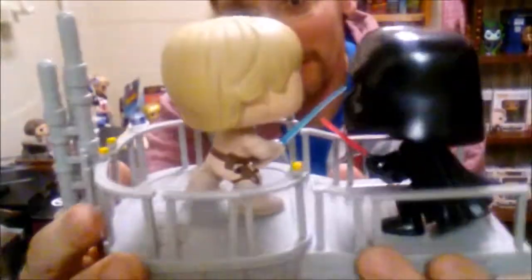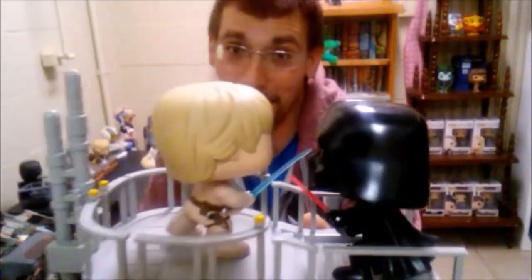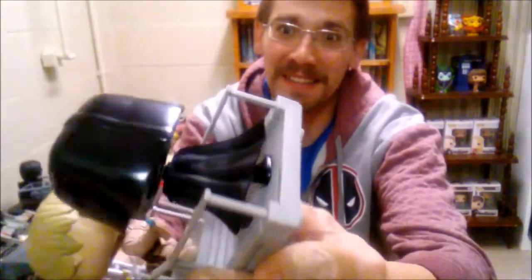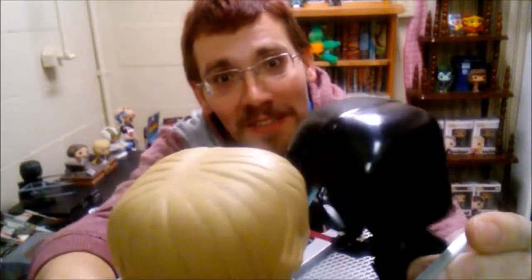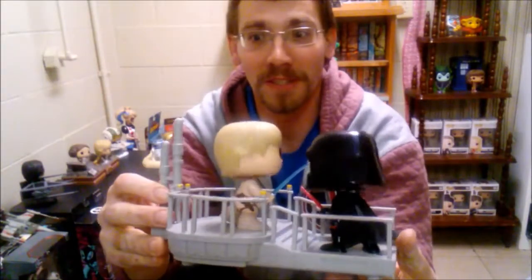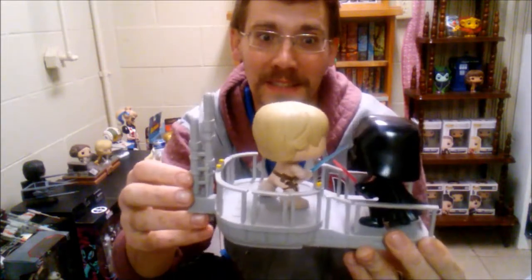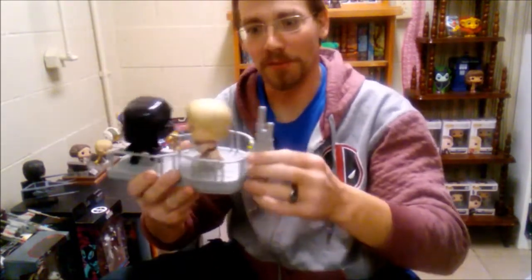The only thing I don't like about it is how close the lightsaber is to Darth Vader already, and it basically looks like he's going to decapitate him. But it's really neat. They actually got a lot of the detail in. I'm not sure if you can see, but on Vader you can actually see the springs, which is really good. This one was the Walgreens exclusive. It was super hard to find here. I only found one, so I actually traded a few pops to get this one, and then I ended up finding that Walgreens for my friend.